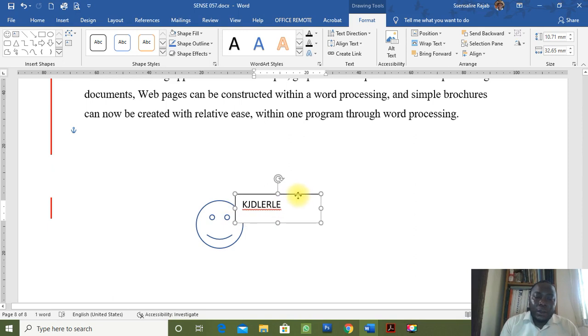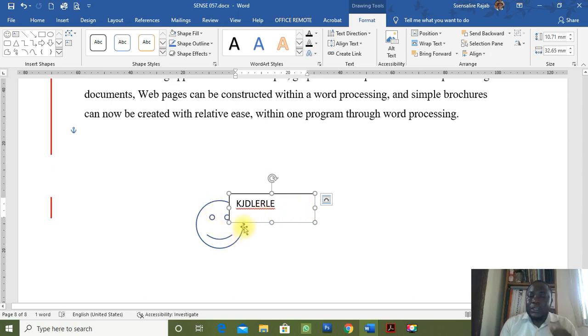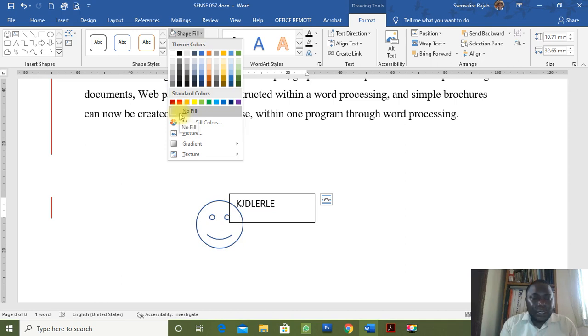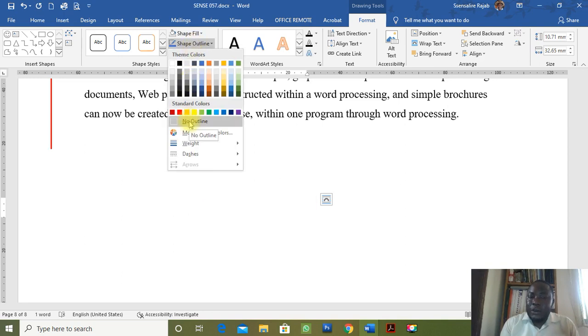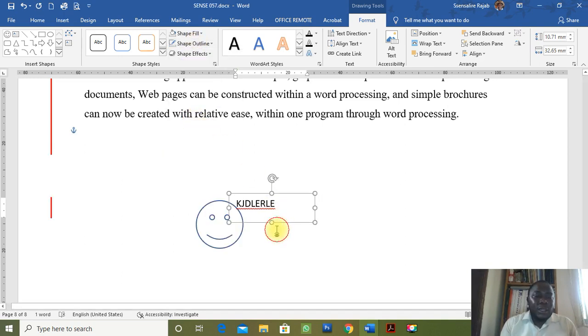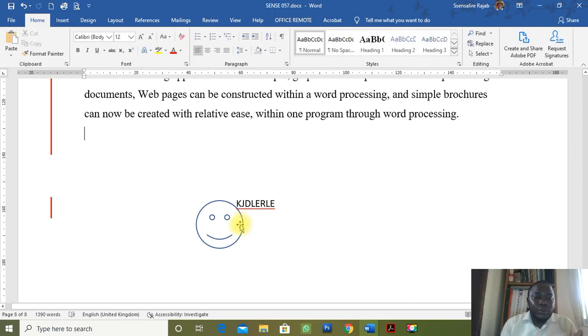So you don't need to worry, you leave your text box right there, but remember that the reason why it is covering your other shape which you are labeling is that it has a color inside it. It has a white color inside it. So what you need to do is to go to the shape fill and say that I don't want any fill inside. So you remove the fill. And then you go to the shape outline and say, still I don't want any outline for that shape. Now you have your label straight to the diagram.